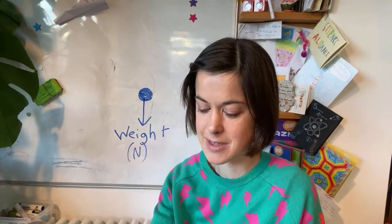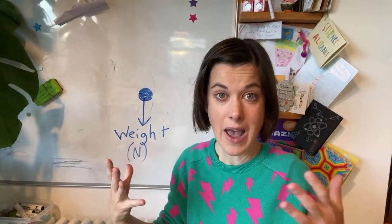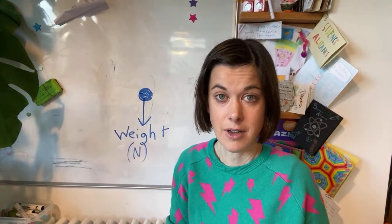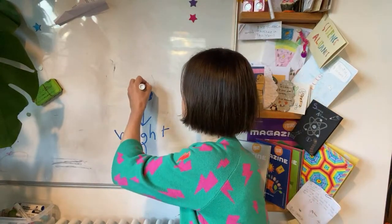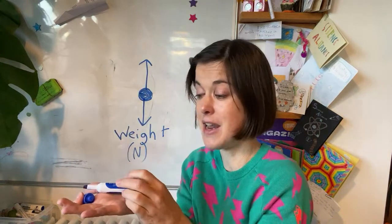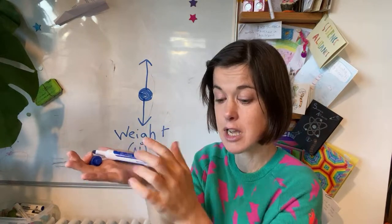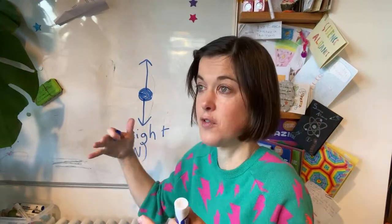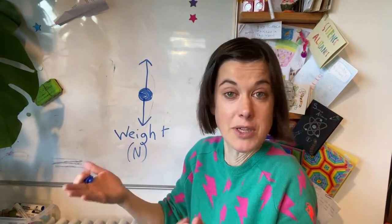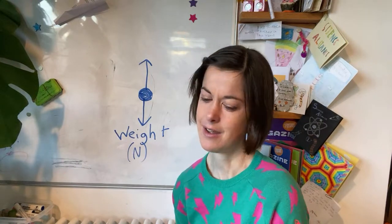So what's really weird, before I stop talking and give you something to do, is that if you're, say, sitting on a chair, obviously you have weight, which is pulling you down, but the chair is pushing back up. I know, it's really weird. So this would be a force diagram for, say, a pen sitting on your hand. The pen is pushing down on your hand and the hand is pushing up on the pen, or you sitting on a chair, right? So anything that has weight, unless you're falling through the centre of the Earth, there must be something pushing back on you. Whew, that's a lot of talking. I think you're ready for my sheet.